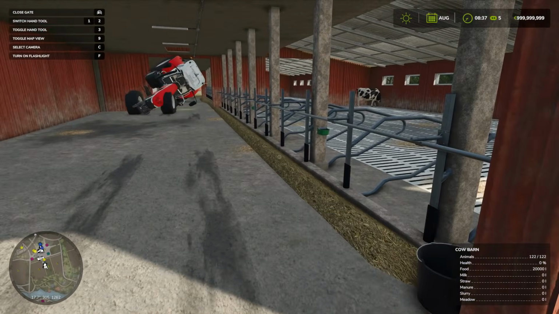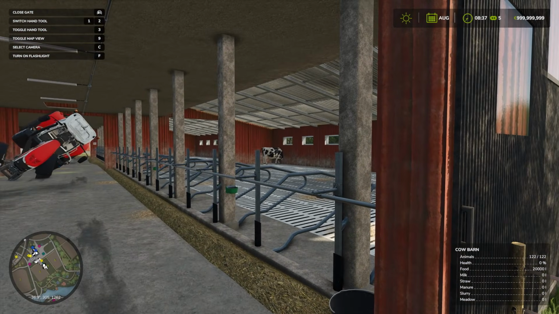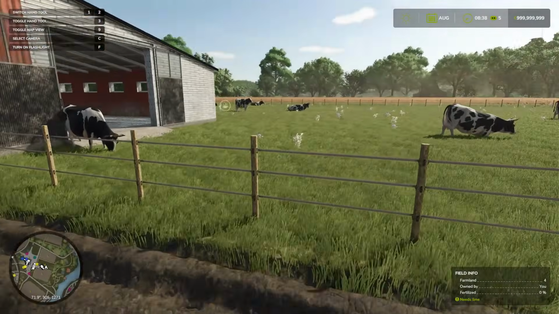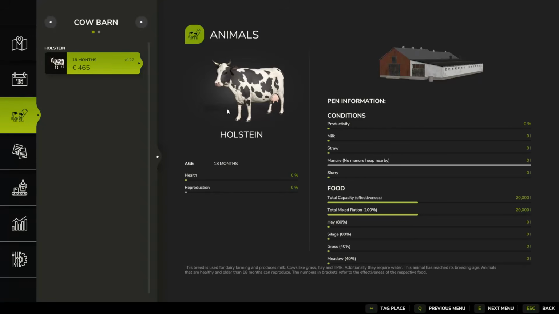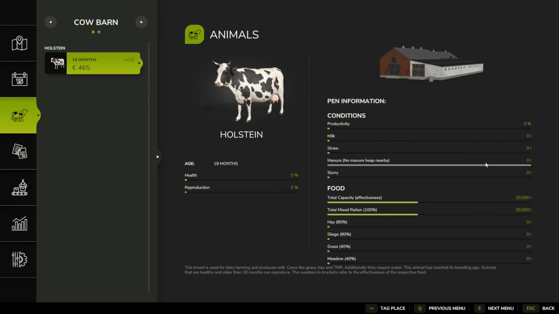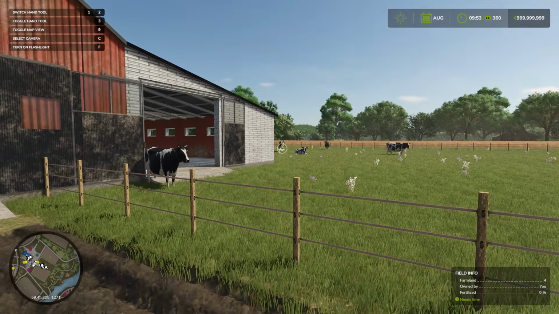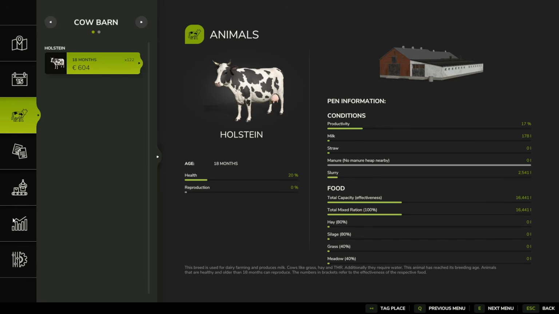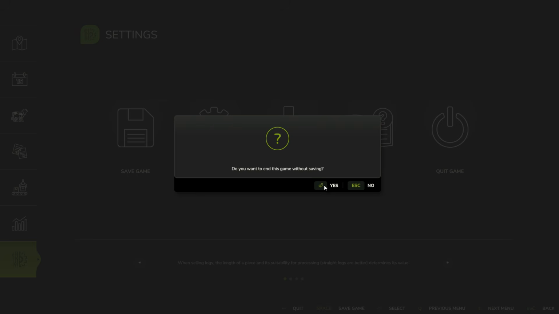You can see the cows have got their food, and that one is already sticking his head through the barn. And if we go in there, you'll see they've got food and everything. So everything should be fine. Let's just forward time a tiny bit. I'm just doing a proper test, guys, and we should see milk being produced. There you go. And productivity is going up, and slurry is going up, and everything. So the only thing we need to fix is that little icon, which we forgot. And that will give us the yay that everything is working.